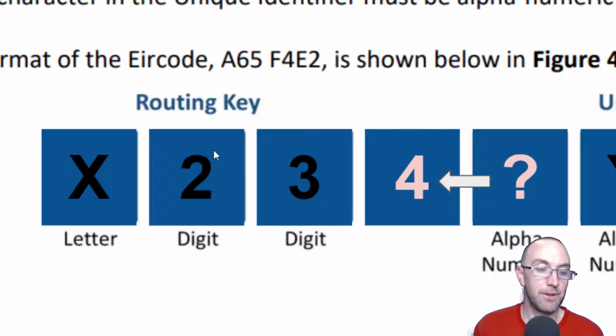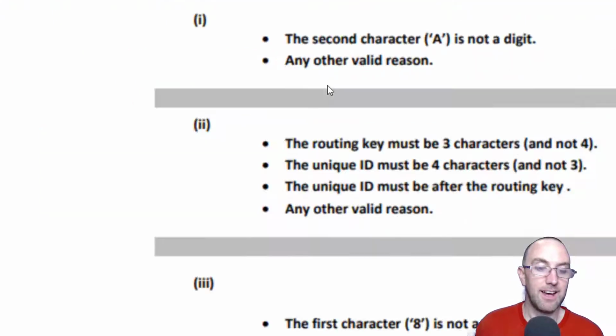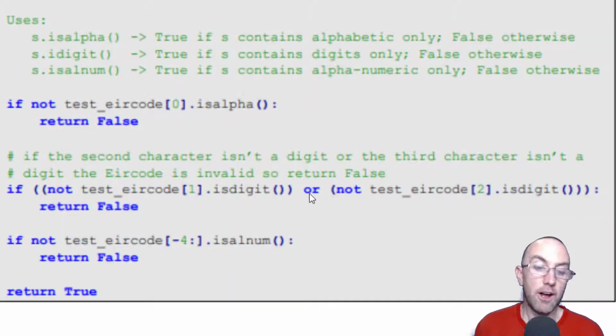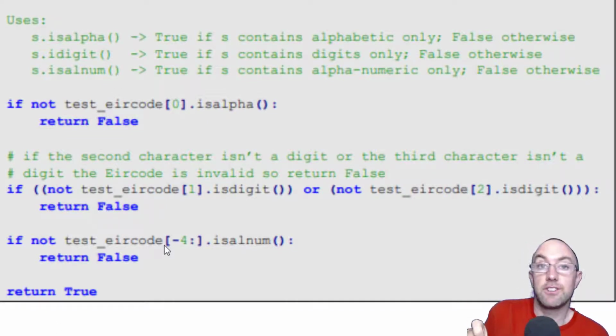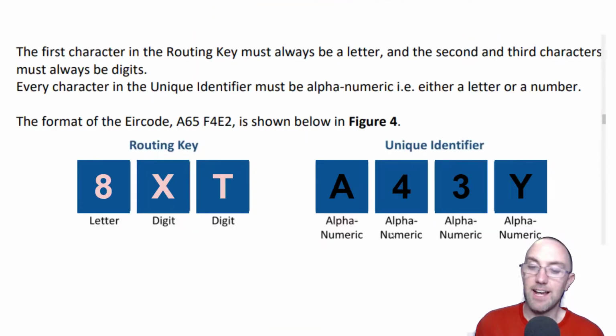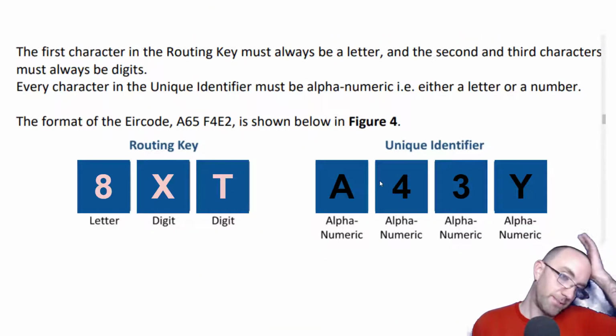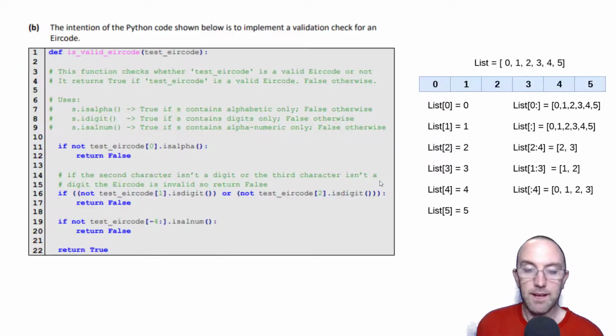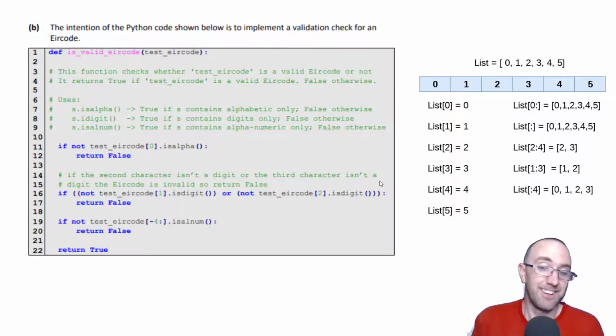So this little bit of code is saying this and that, and what's in between them? Or. So if either of them is a digit, return false. Actually, usually you'd return true. Oh no, yeah, we'll get on to that. But you can see what it's doing. It's looking at those 2 digits, and that's all you need to understand for right now. And lastly, the last bit, -4. What's it checking? It's checking the last 4 characters. So that's what the code does, and we'll figure out all the ifs and the nots later on.